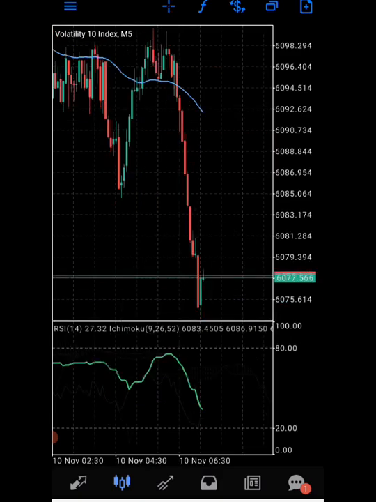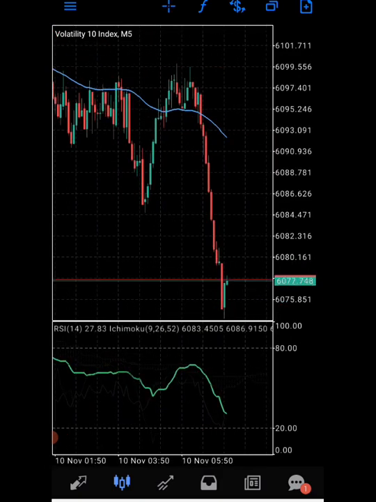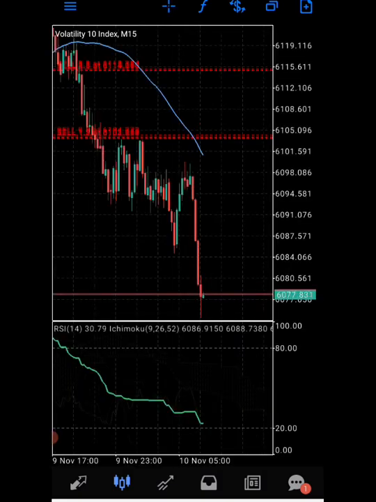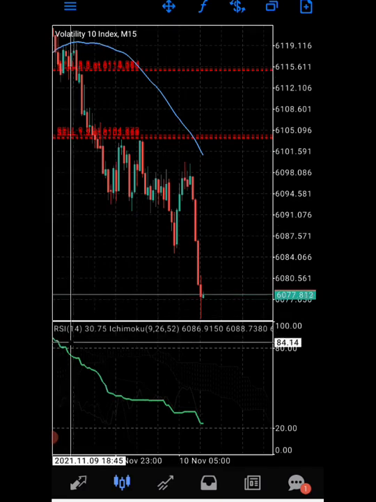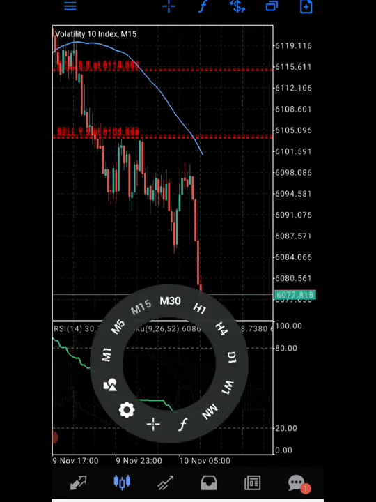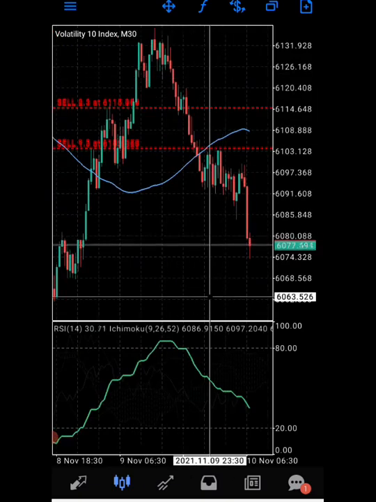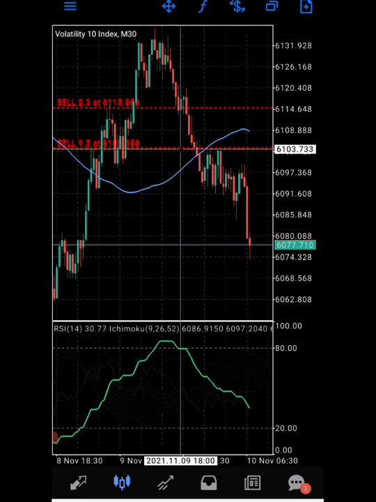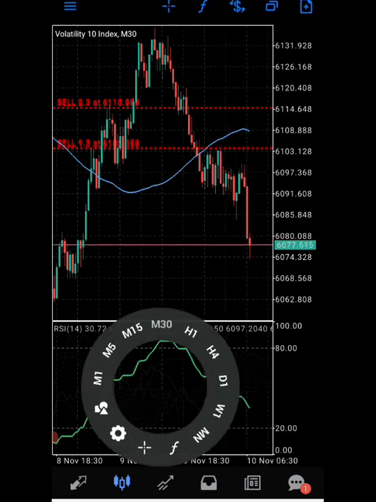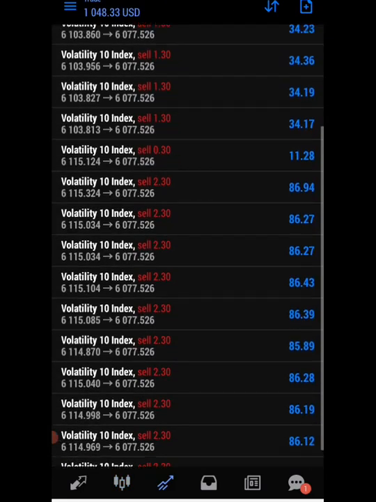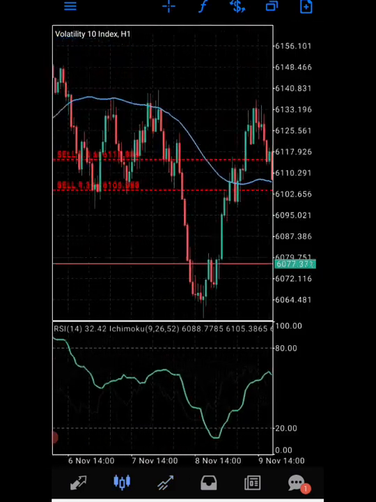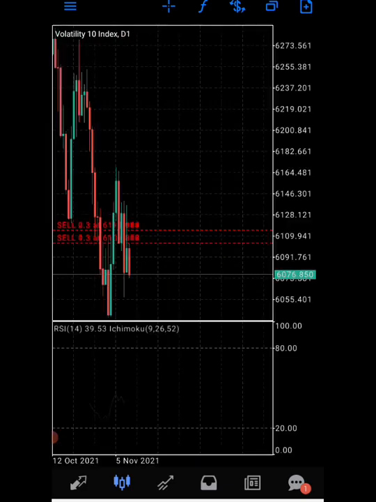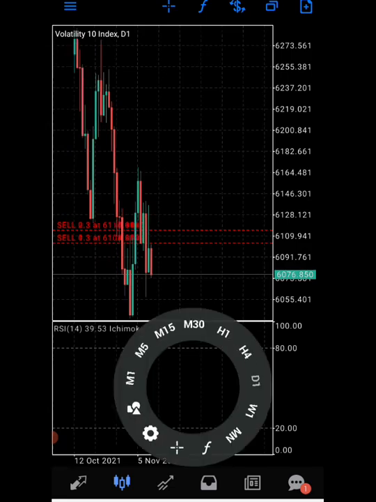So I like it when all the time frames are in agreement with the strategy. The 5 minutes crossing above, indicating a sell. The 15 minutes crossing above, and this at the overbought level, indicating a sell. For me, it's a good thing. And the 30 minutes crossing above, and this Ichimoku at the overbought level, indicating a sell for me. So this is a very good strategy, guys, and you can see how it works right now. I'm on huge profit right here. So $1,000 plus profit with this strategy. Very powerful, guys. From the daily time frame, okay, it's still selling, you can see.